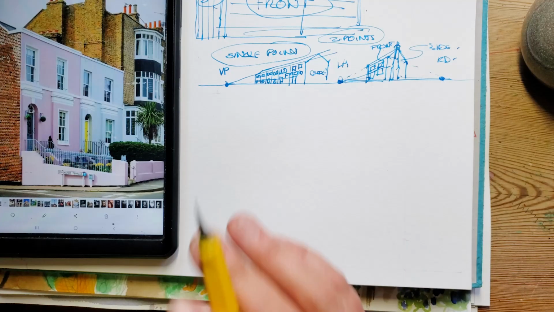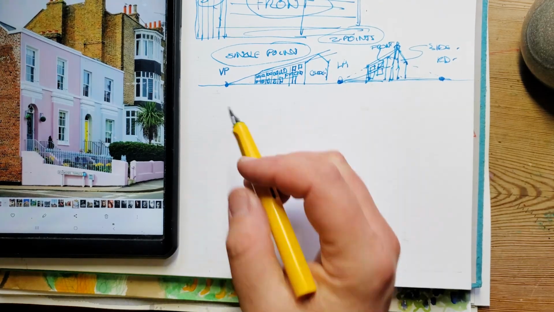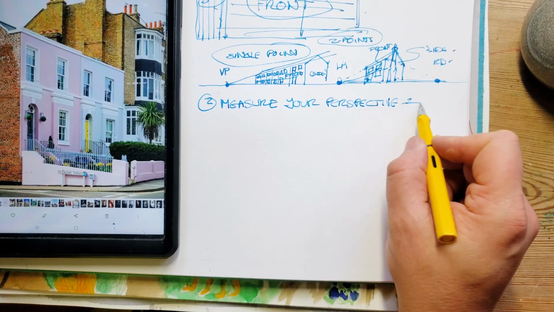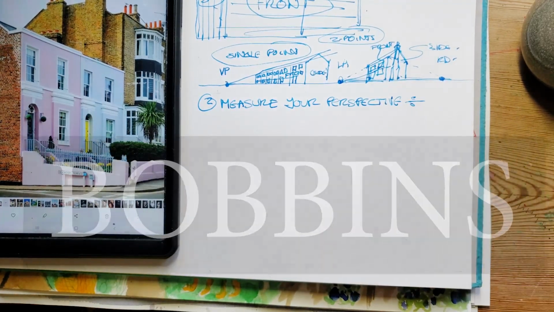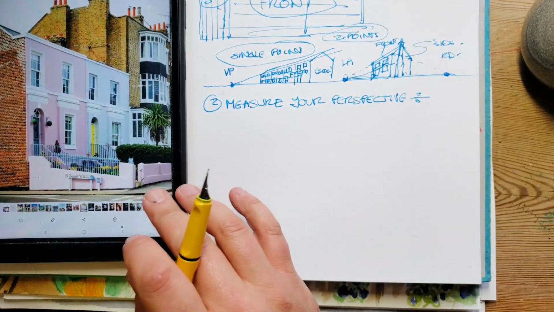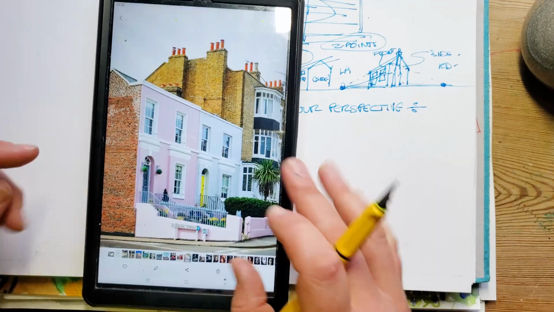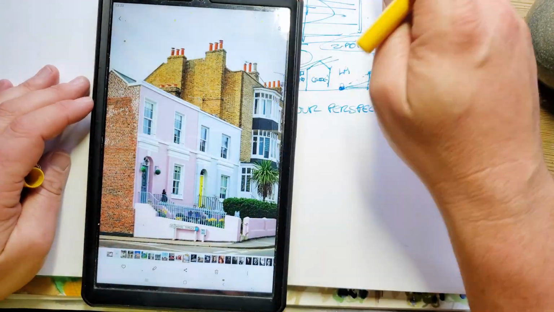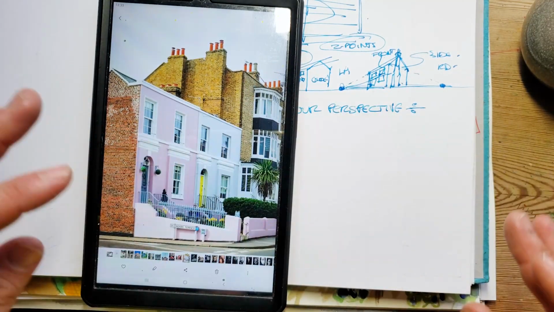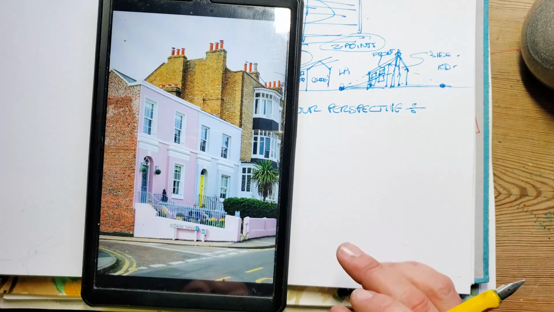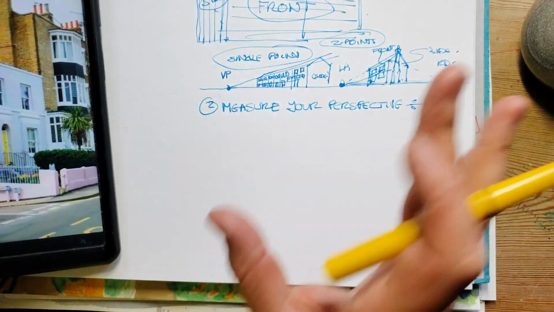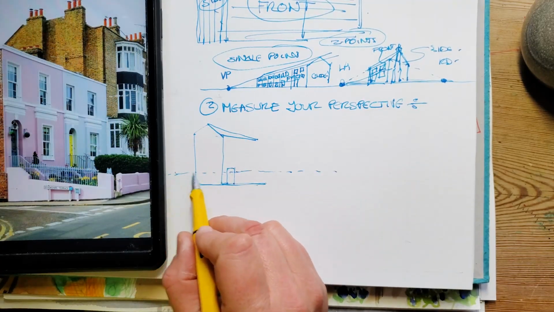So we'll go. Stage 2 is measure the perspective. Now, I think that sounds slightly metaphorical, like always question your own perspective or some such bobbins. Right, so how are we going to measure our perspective? Well, what I'm going to do is draw this. So this is going to be a demo, and I'm going to talk you through how applying the stages 1, 2, 3 when you're drawing something like this, either in the street or in the privacy of your own bedroom or in the sauna or in the Baltic Sea or in orbit with Steve. We're going to do it theoretically on a box. So there's our horizon line.